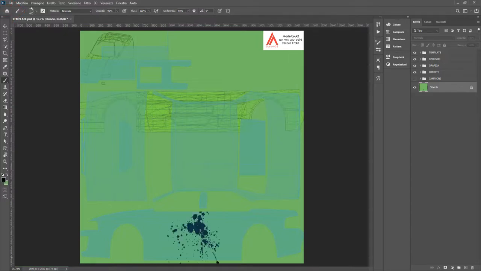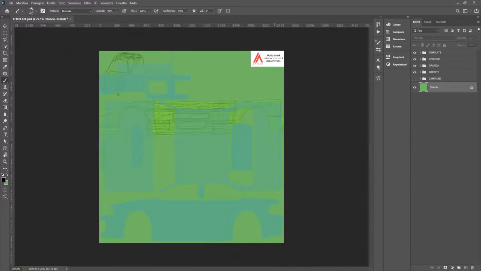Swap the color and we have a black. I like to work with the UV lines enabled because it gives you a better view of what you are doing in the car and makes working on it easier. I decrease the opacity to 34 or 30, it's okay. Okay, let's go in the graphic folder and create one new layer.